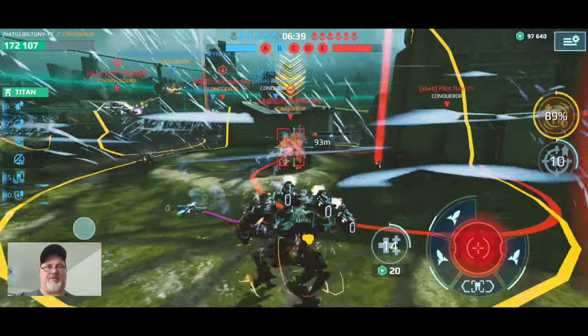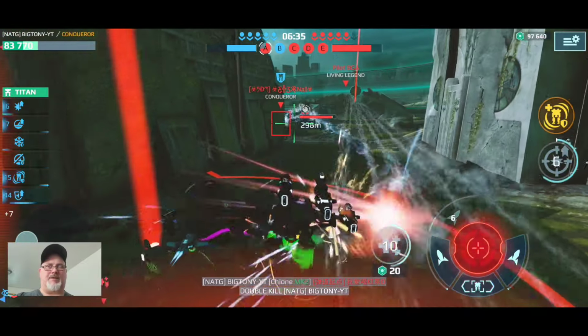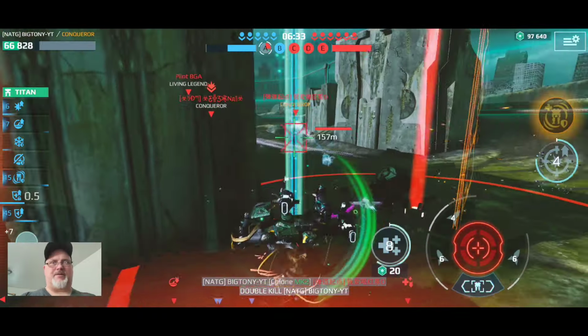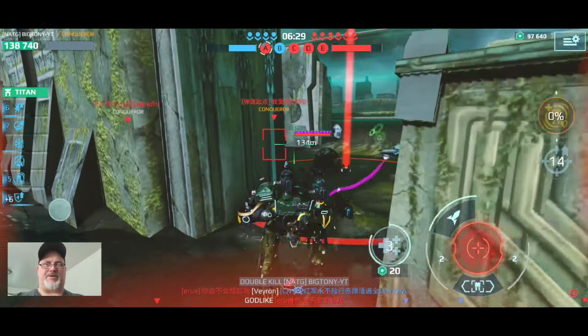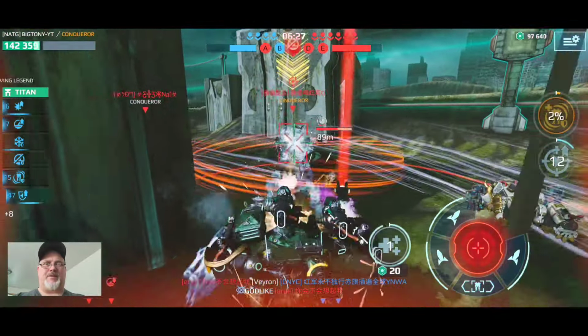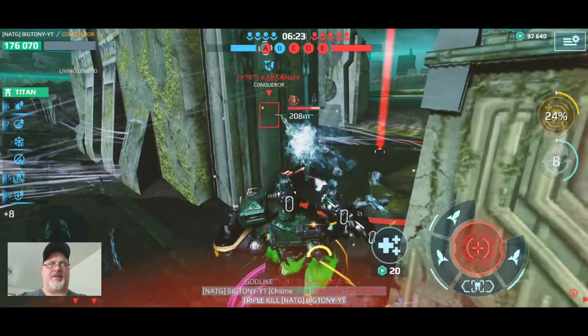Okay, we got ourselves a Ravana right here. There we go. There's a nice double kill. Love down here. Yeah, let's get behind cover. I don't want to stay in the range of fire there. Let's wait for it. I'm going to track him. My pilot skill, we can ignore the shield. Let's go ahead and steer him up. There we go. Like it.